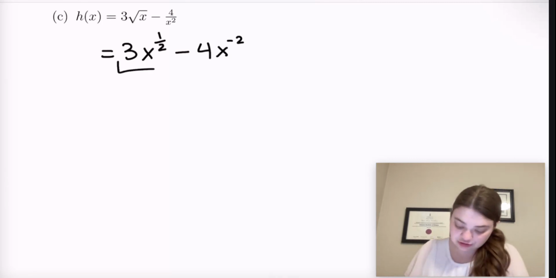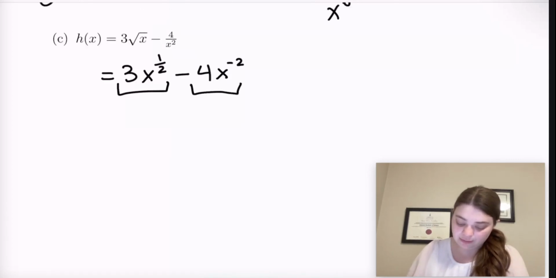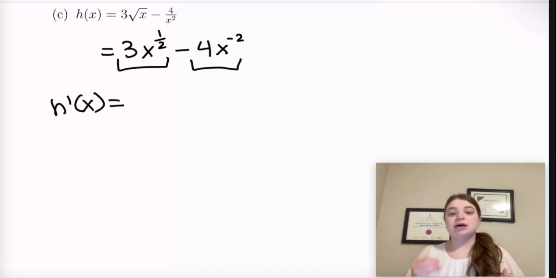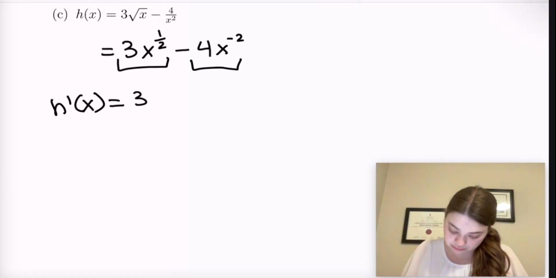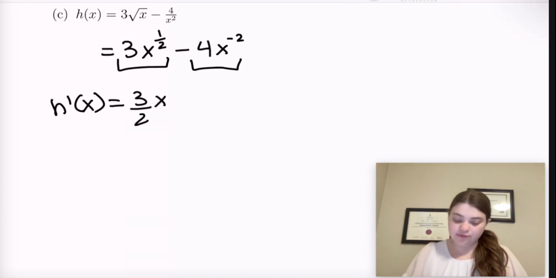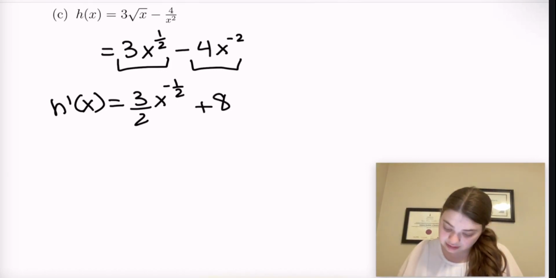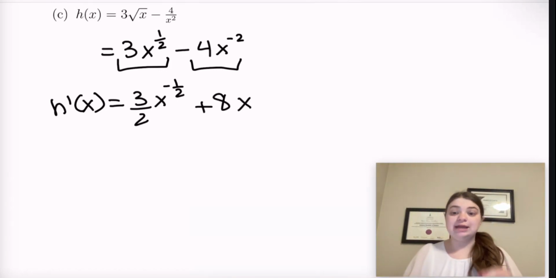Okay, now this looks like something that we can actually use the power rule for 2 times, one for each term. So we'll take the power rule here and the power rule here as well. So the derivative for this first part of 3 times x to the power of 1/2, if I multiply 3 by 1/2, I get 3 over 2. And then what is 1/2, which is our current exponent, minus 1? That would be negative 1/2. And then for the second part, we have negative 4 times x to the power negative 2. So I'm going to multiply the negative 2 in the exponent by the negative 4, which is our current coefficient, to get positive 8. And then we have x to the power of negative 2 minus another 1, which gives us negative 3.